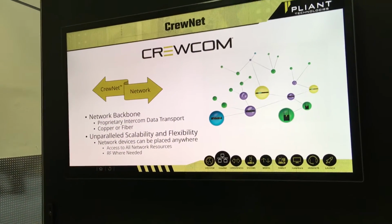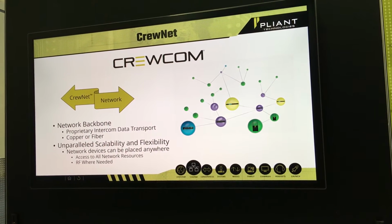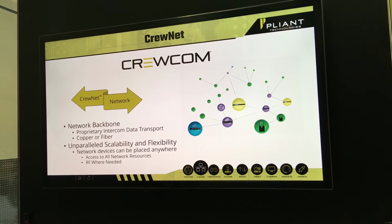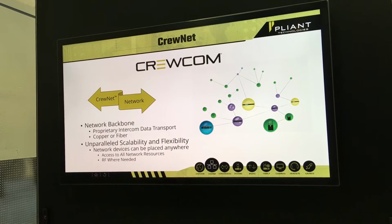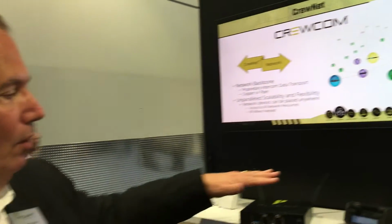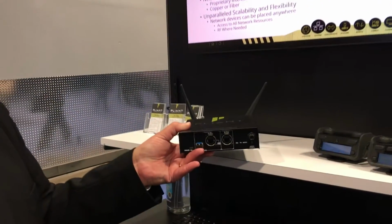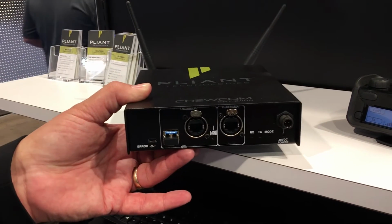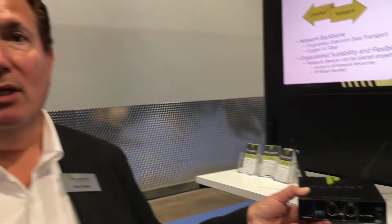So the structure of the system, one of the very unique attributes is the fact that we have our own networking system called CrewNet. CrewNet allows us to not only have wireless communication over long distances, it also allows us to have multiple conferences and multiple communication paths. So for example, we have here our remote transceiver, and this transceiver can be connected via Cat5 or via fiber. Now this transceiver has the capability of using up to 6 bell packs, or we can also change the mode and use 32 bell packs on one transceiver for our high density system. That gives you 32 users, 4 people can talk at a time.